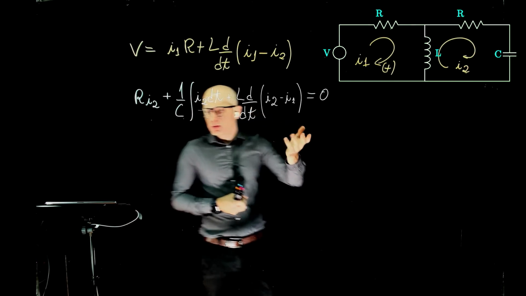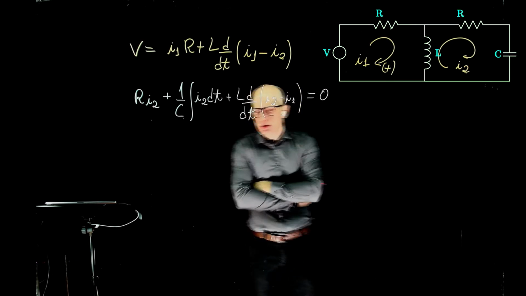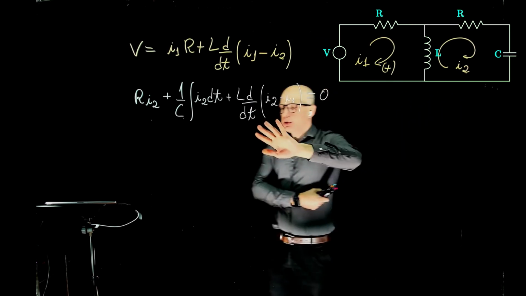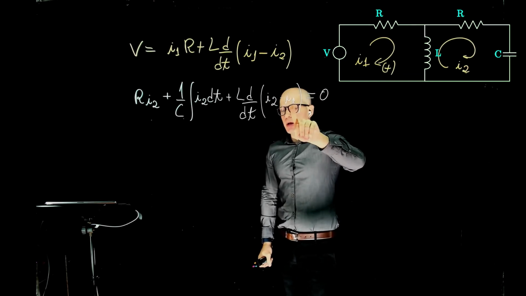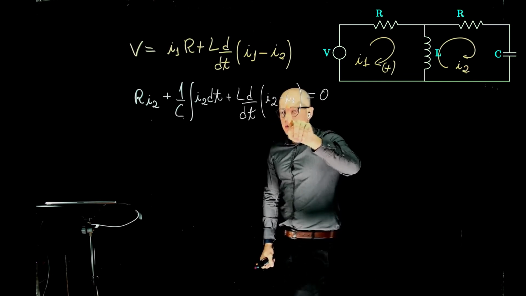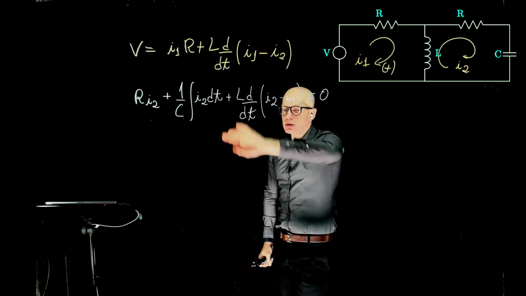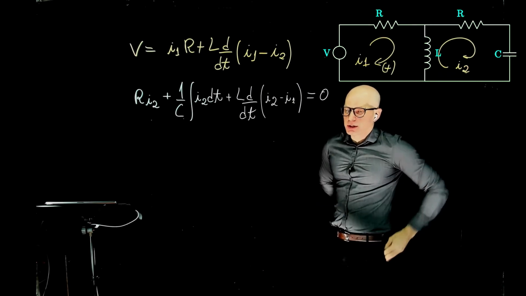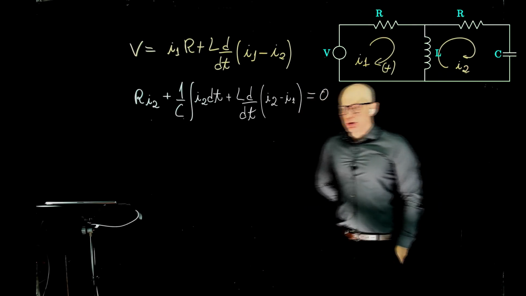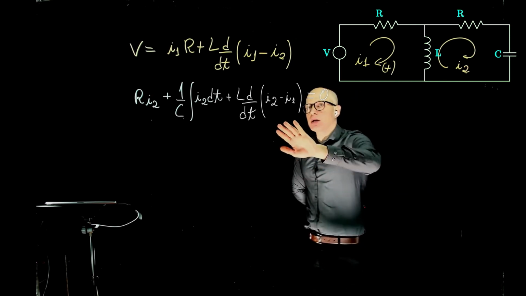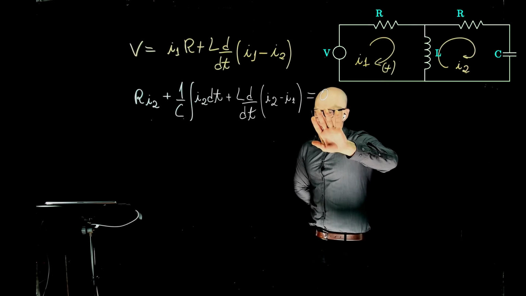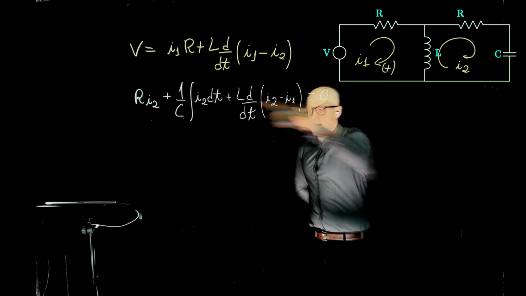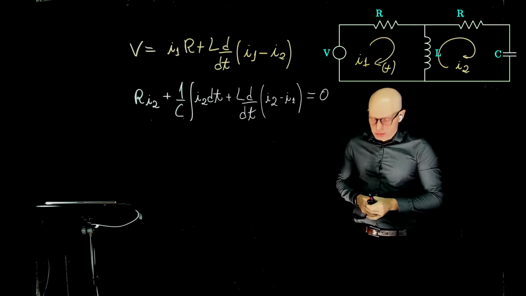So a question I could ask here is, what if we want the relation between V and I2 directly? You see, you have two different differential equations here. They both depend on I1. We could isolate I1 here and replace there, but this will become a very complicated differential equation to solve. We need to make this process a lot easier, and that's what we're going to see in the next lecture. Take the Laplace transform of these two equations, replace I1 from this equation there and then solve for it. Using Laplace, this will be a lot easier.